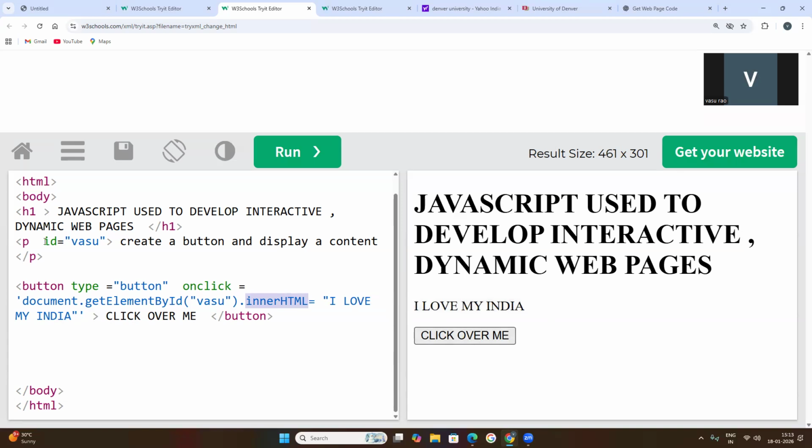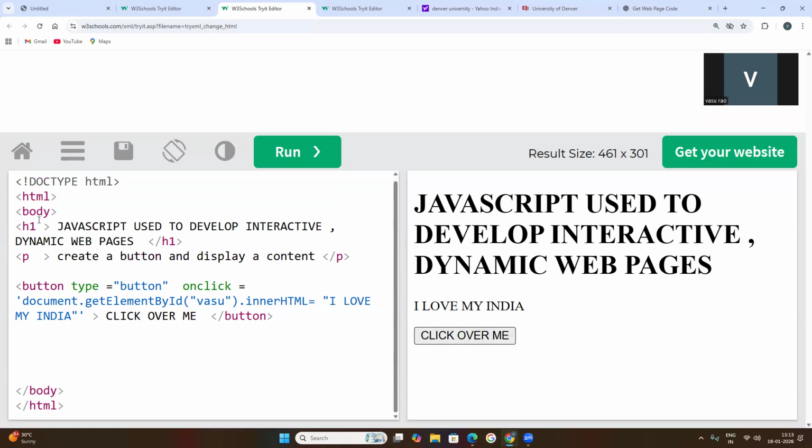If you keep this ID attribute on the header side, then this content, JavaScript used to develop interactive dynamic web pages, will be changed, because now you have kept this ID in the header element. Now the header element is this HTML element, and that element has a content. That content will be changed when we click on the mouse.